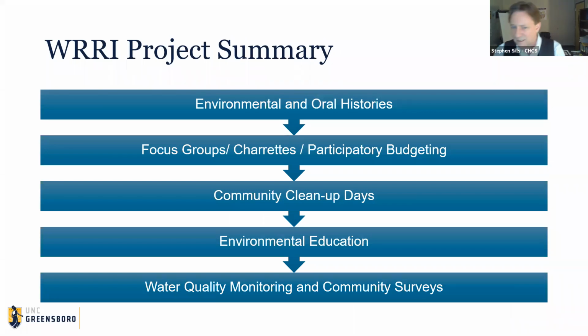We've collected environmental and oral histories of the neighborhood, documented through newspapers and county documents, city documents, the history of the landfill and the streams. We've done focus groups and charrettes with neighborhood members. We've engaged community cleanup days, which we're doing quarterly through the next 2 years. We've engaged with youth around environmental literacy and environmental education and environmental justice issues, and we're monitoring water quality. Researchers at A&T and in the geography department at UNCG have been assisting with this project.